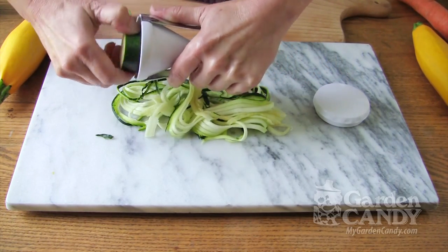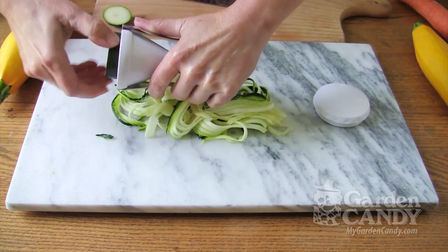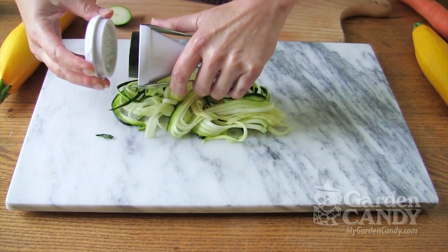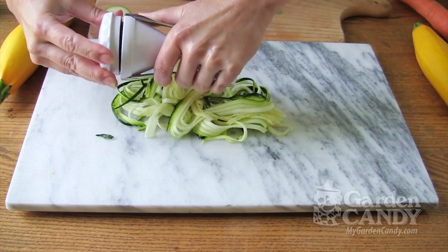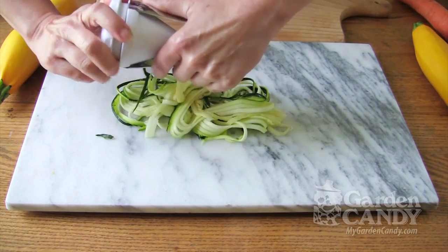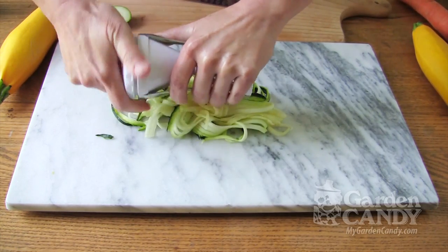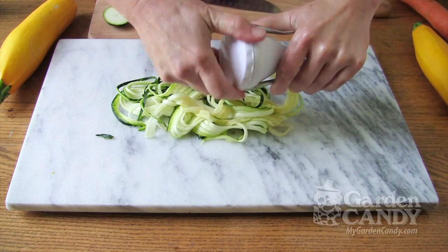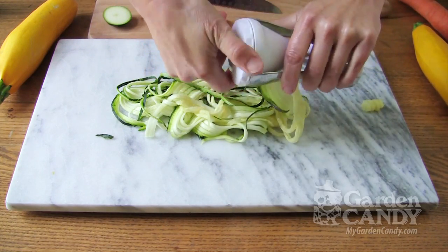I'm losing my grip. I just washed the zucchini and I didn't really dry it that much. When you get down to the end with the veggetti, there's a cap with teeth in it that will help you finish up the job and keep your fingers outside of those sharp blades. So there you go.